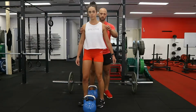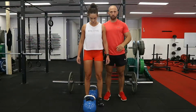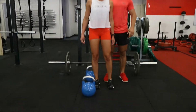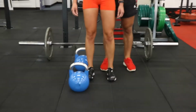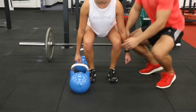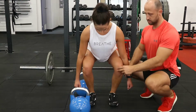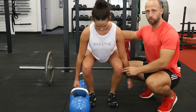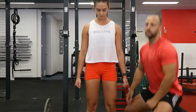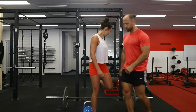Face the camera. Knees and feet. Here in the deadlift, we want feet parallel, and your knees track over toe 2, so there's no taper, and knees don't go out too wide. Beautiful. So the knee tracks along toe 2 and 3. Chest up, neutral spine. Beautiful work. Once you're comfortable with the kettlebells, we can progress to the bar.